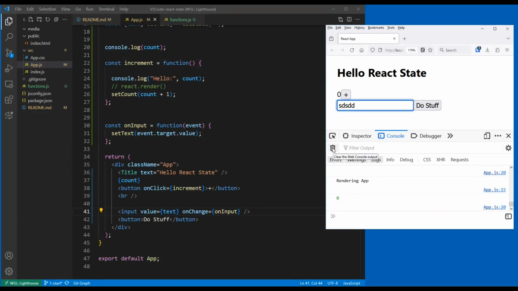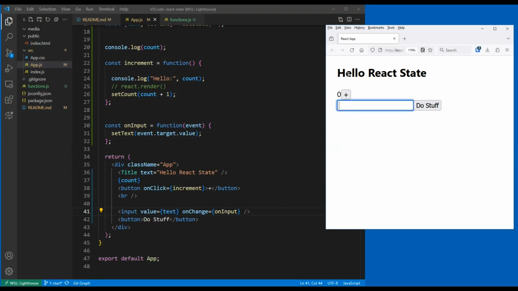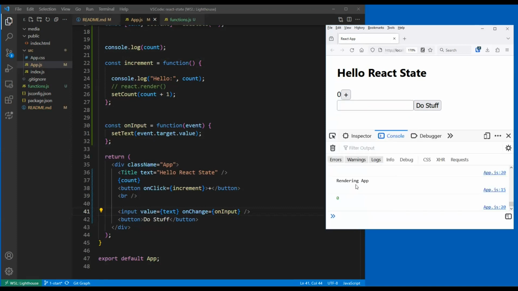I think Andy probably mentioned this. It's just so cool to think that every time I type something, it's destroying this entire page and building a brand new input every time. Isn't that cool? Like everything is gone. Every letter I type, the whole page is gone and builds a brand new one every time from scratch. Okay. Because rendering app. So it's rendering everything.